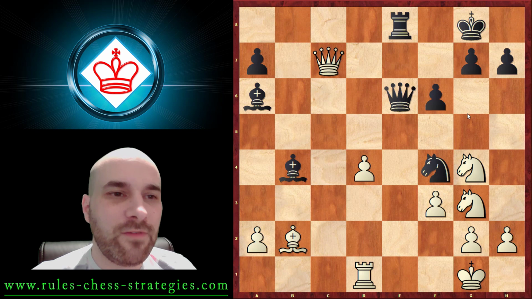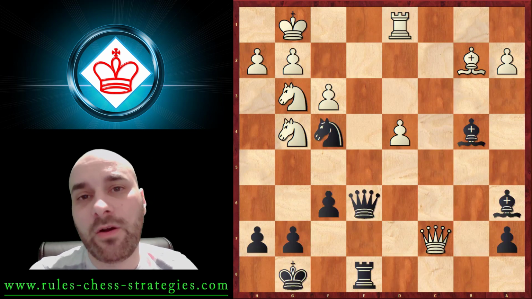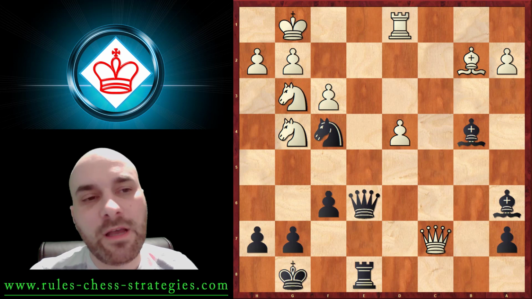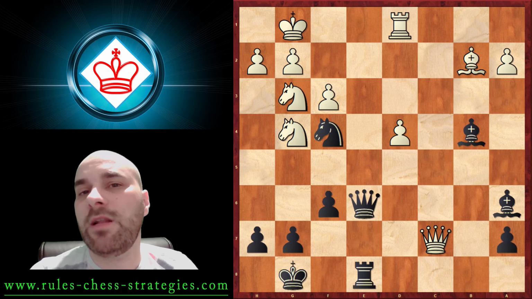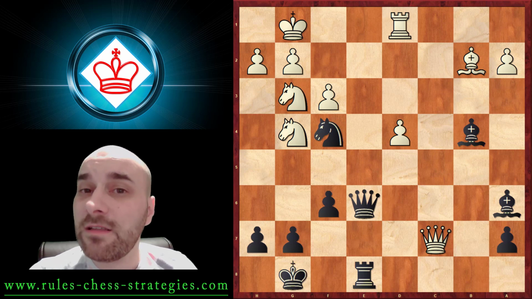And now let's see the final example here. It's black's turn, again from the same opening, Evans Gambit, and black managed to stabilize his position and create these attacking possibilities. Right now it's black's turn, and black can win the game. Can you find it? Black's turn.